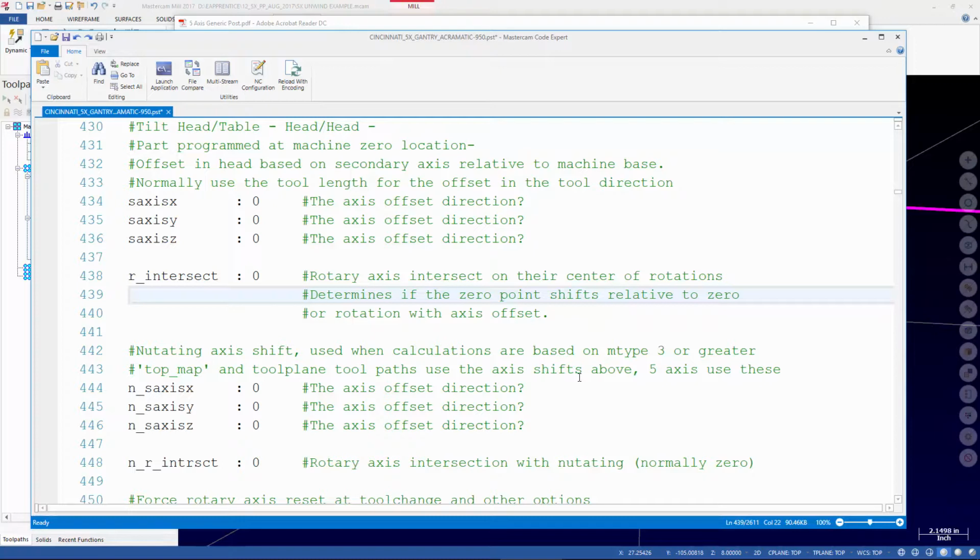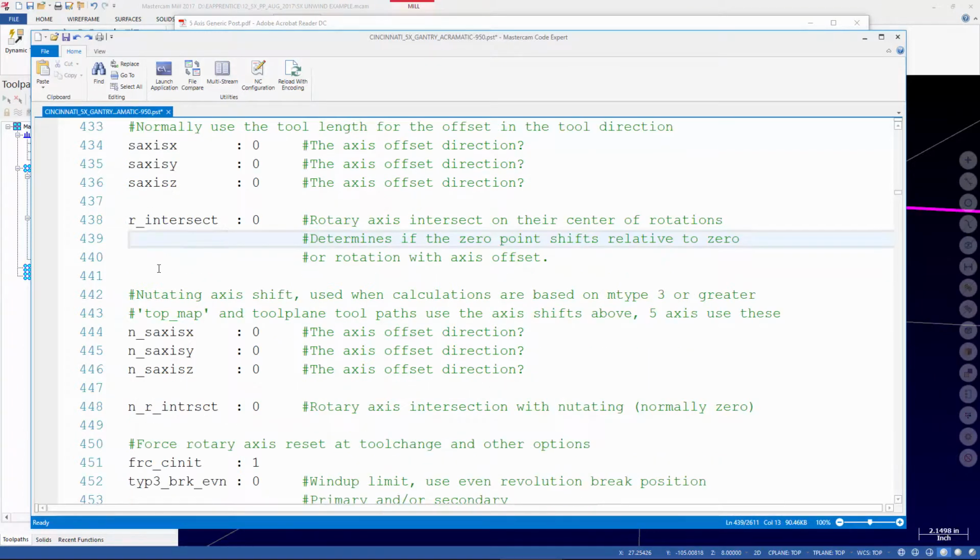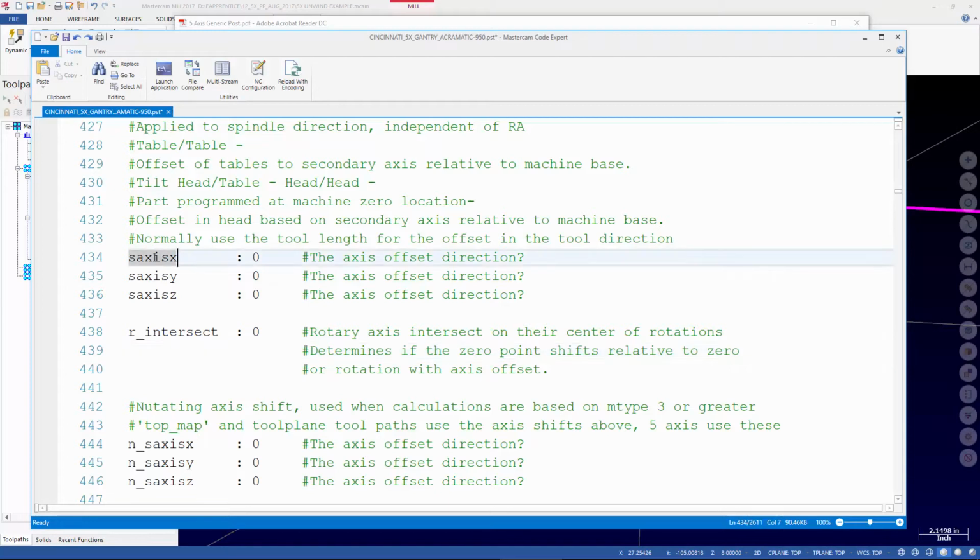Would it be possible to unhook the MISC reals for axis shift and use them with, say, G52 in the program? Probably not.